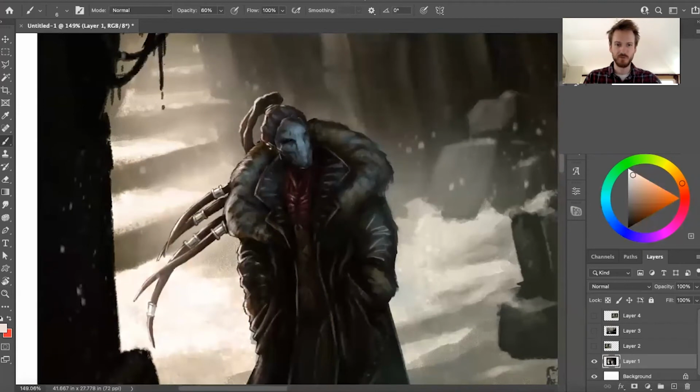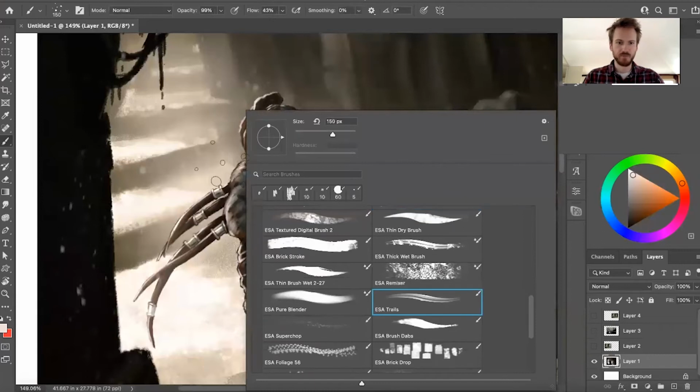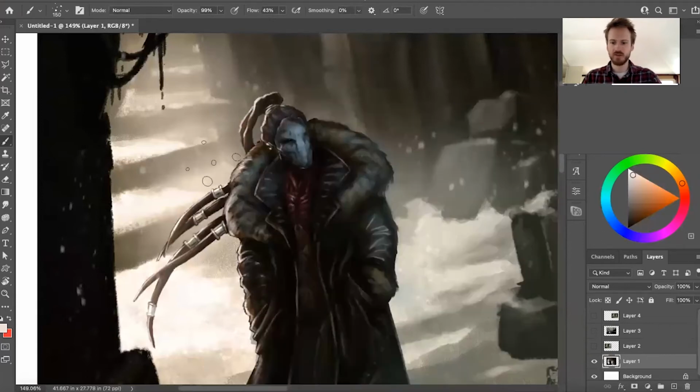All this fur, I'm going to bring the opacity back up to 100. All this fur is a great opportunity to show that rim light. It's going to really pick it up. Could even use a brush like this. I'm just varying the edge a little bit to show the texture of the hair too. And we could even go back here as well. And this is just going to help silhouette the character even more.